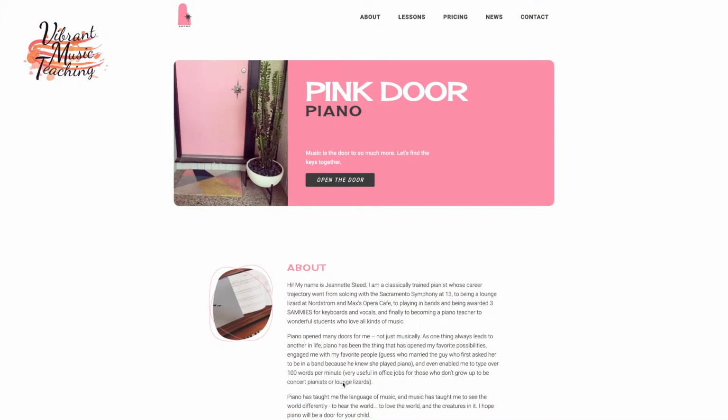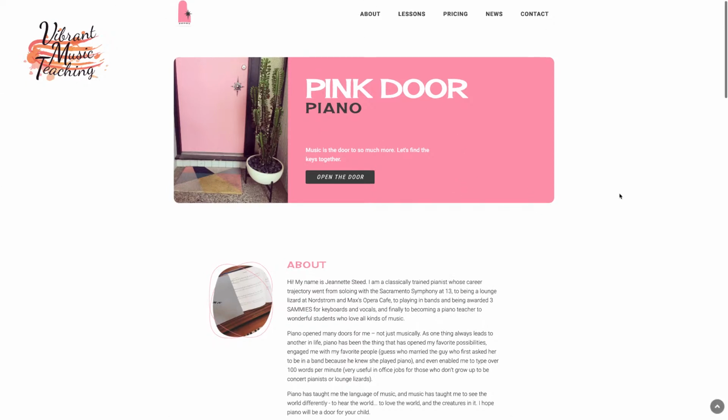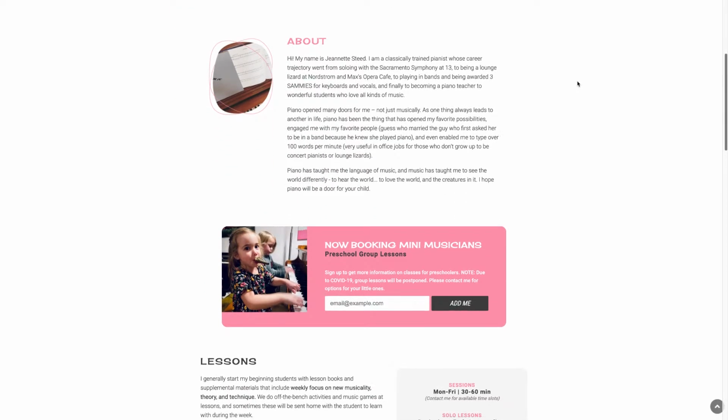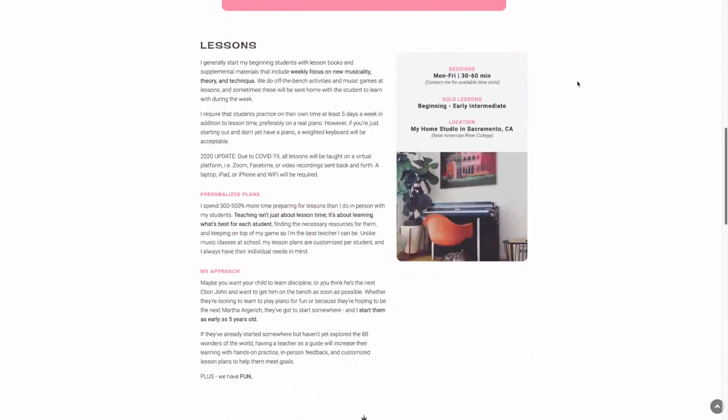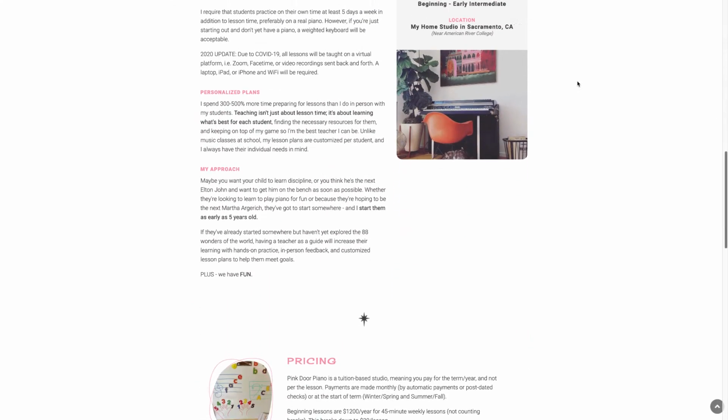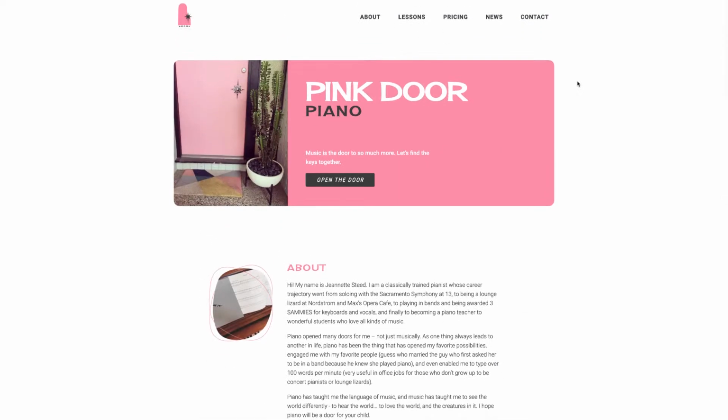Right, so this is Pink Door Piano. And this is Juju, who asked us to look at it. She seemed a bit apprehensive, so we're definitely going to be nice. Don't worry, Juju. She said she still needed to update the posts and things, and I don't know if that's still true because that was a few weeks ago, but I think this is a beautiful site, and I really like how it's styled, and often this is done really poorly on studio websites where people have tried to have a style and they haven't been defined enough about it and simple enough, but I think you've done that really, really well here.